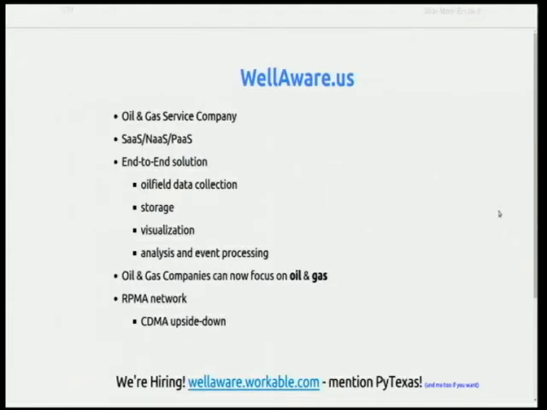So we do have our own proprietary network. You'll see that RPMA over there. Same guys out of Qualcomm that did CDMA, they flipped it on its head. So instead of a little amount of users, lots of data, it's lots of users, a little amount of data. Except it's not users, it's machines. So they tend to speak a little less frequently than people.